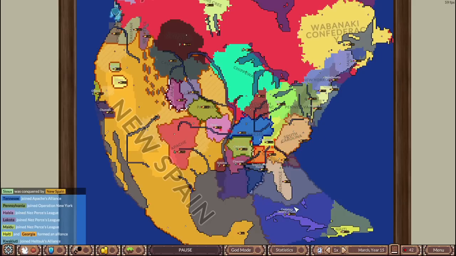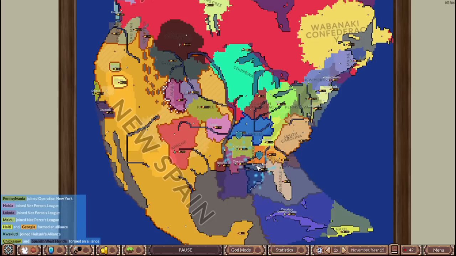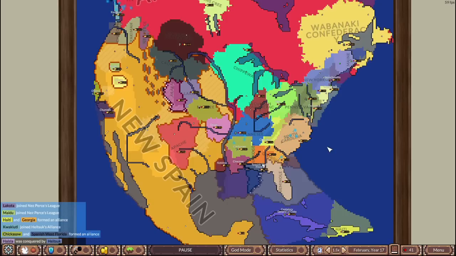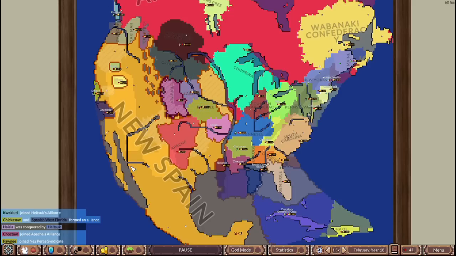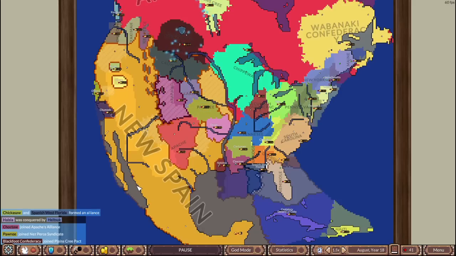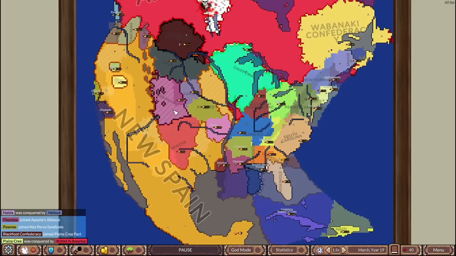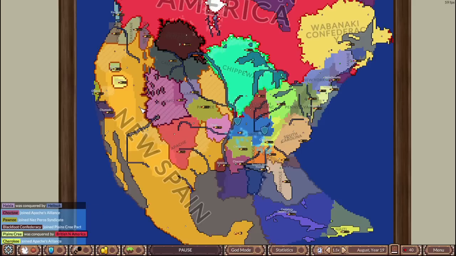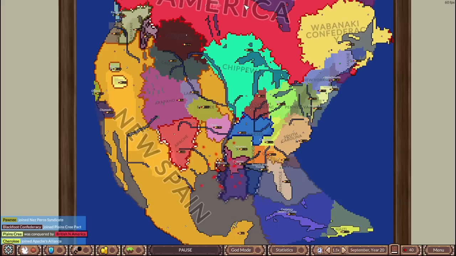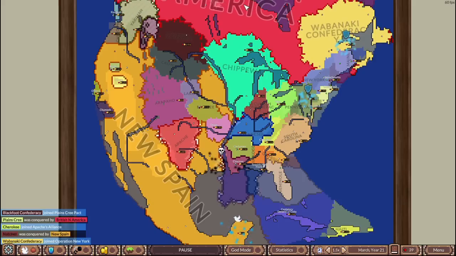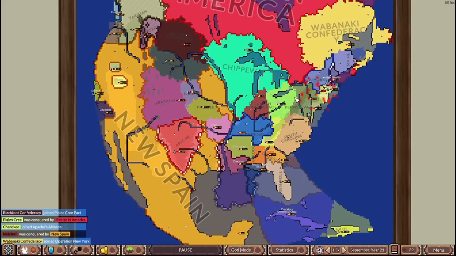We have Cuba, we have Haiti, the Seminoles pushing against Spanish West Florida, which is still a thing. Gonna speed it up a little bit more. The Hazelaw fell to the Hatsuke, which is just out of range, but way far up north. It looks like the Arapaho pushing against New Spain, the Chippewa pushing against the British. So we have some tribes doing well against the Europeans.